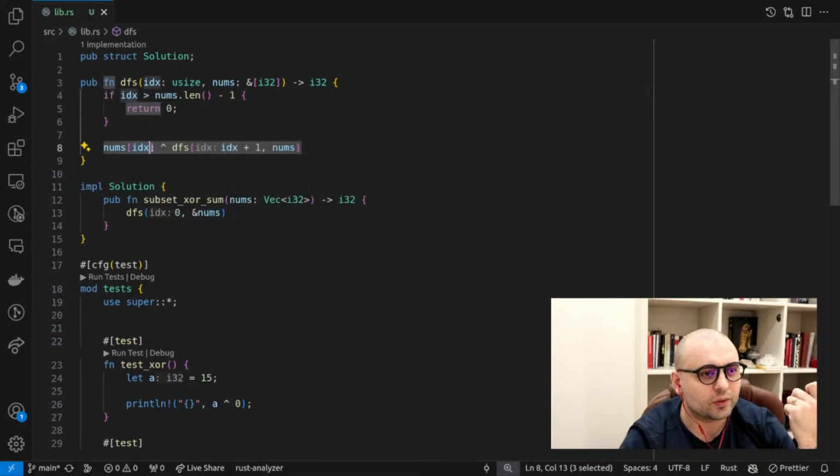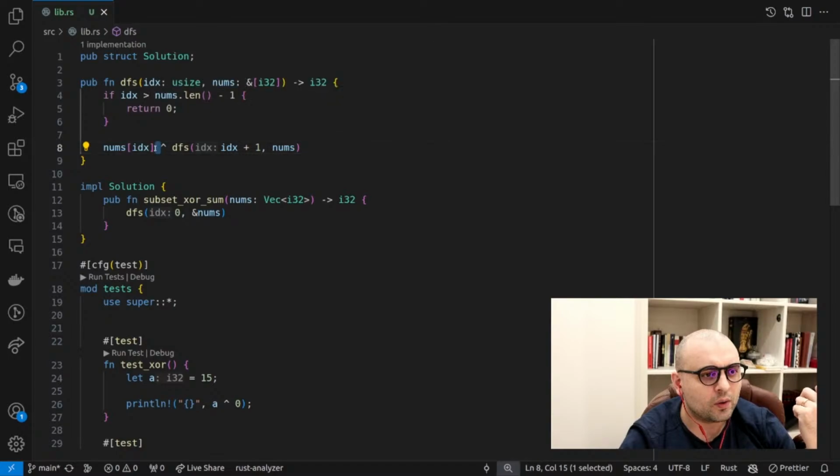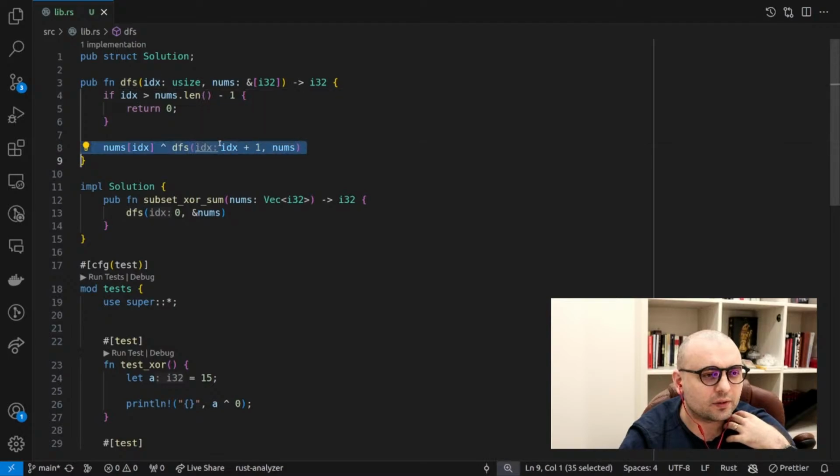This means this goes out of bounds, and then we recursively use it, but it's not all the cases. This is a bit more complex than I thought. But the base case for sure is this one. When we go out of bounds, we return 0, and we do this part, XORing this part, and then everything will go well.